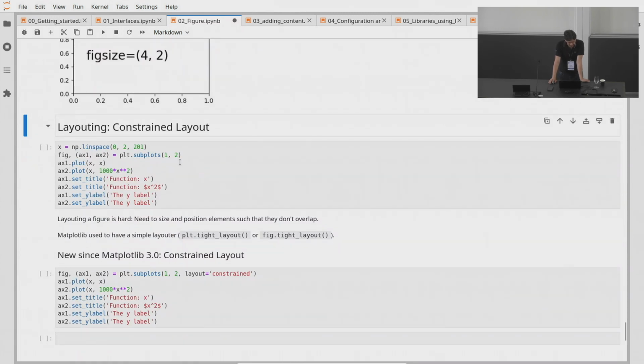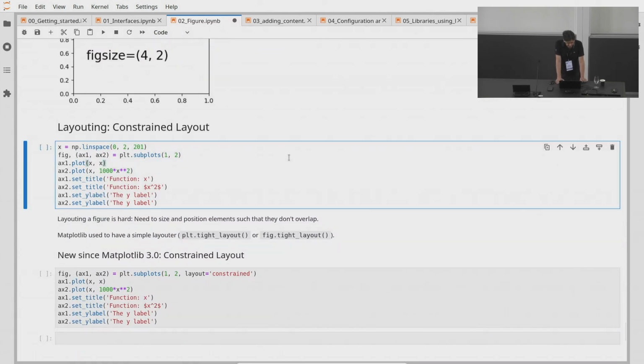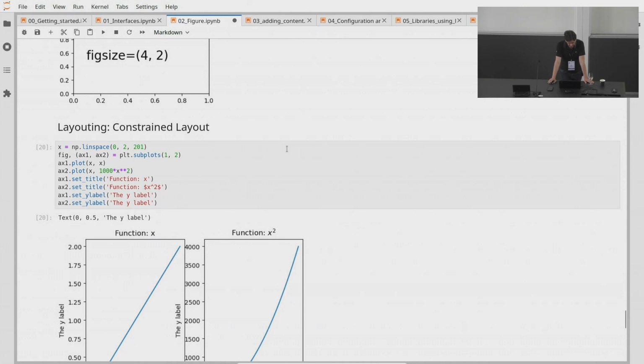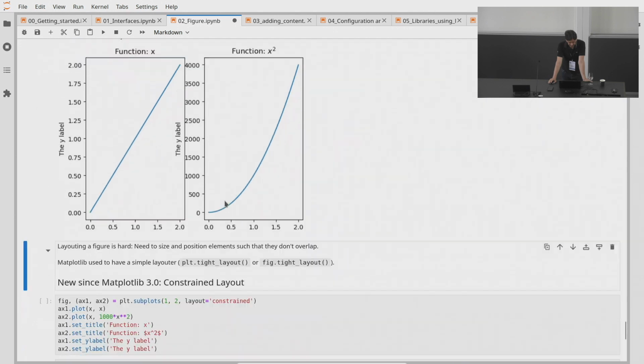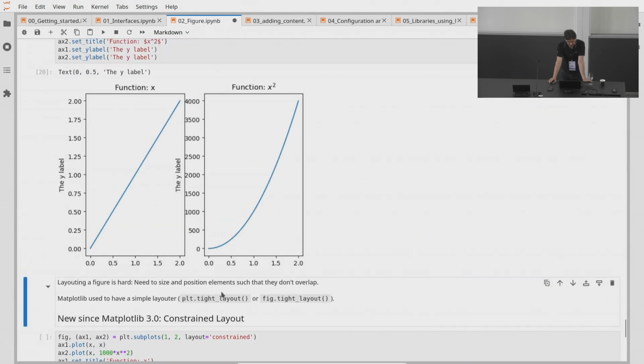Okay. Then we have the topic of layouting. So if you plot a lot of additional information, like here, very large numbers with the label on top, by default, matplotlib does not do any layouting, like shifting around things so that they don't overlap. But we have layout managers you can activate for that, so they are just in fixed positions initially.